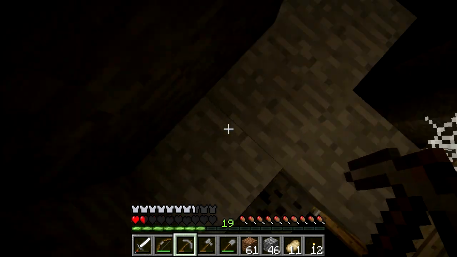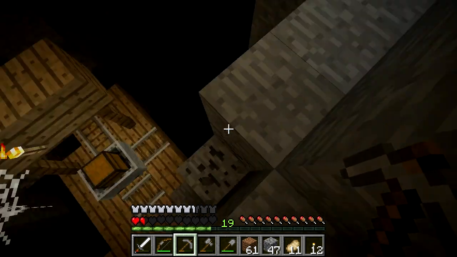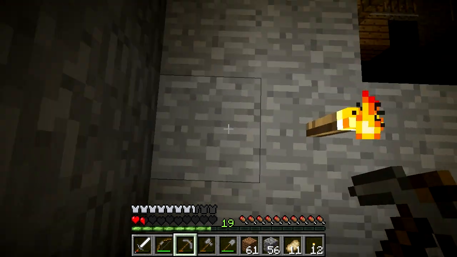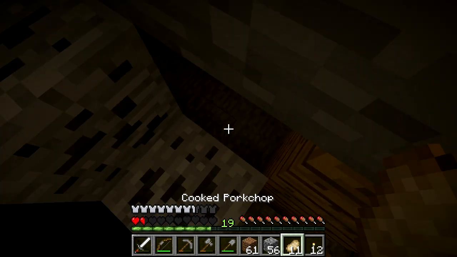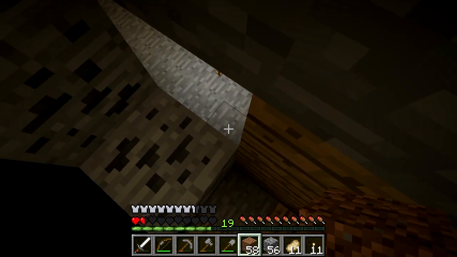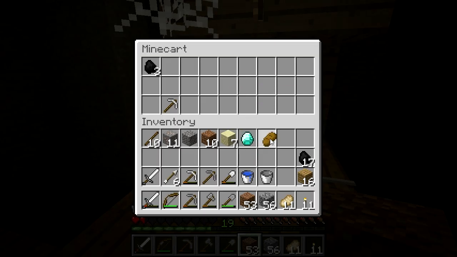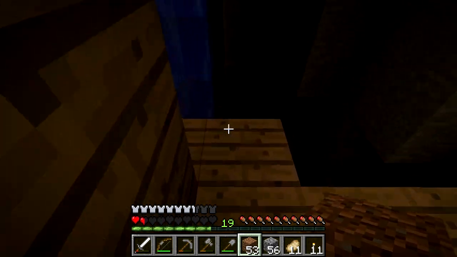Okay, no, I don't want to be in here. Out a little bit more. There will not be anything over here. Diamond. Redstone. Coal. Another iron pick, okay. I will take it.